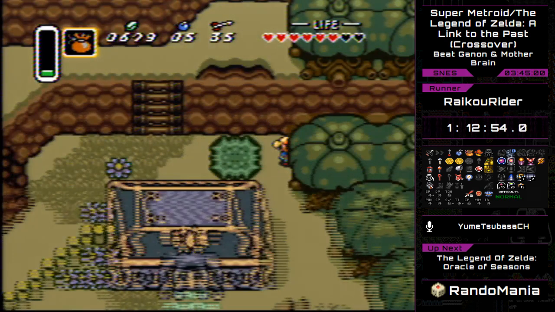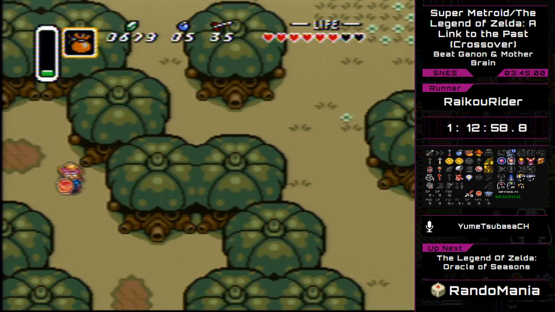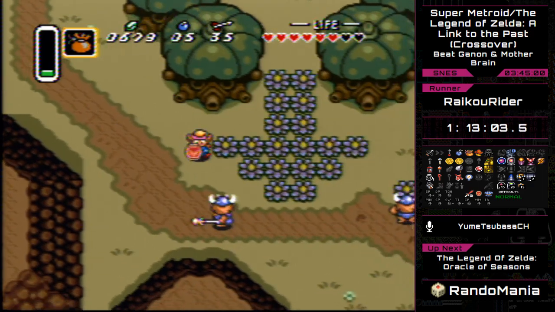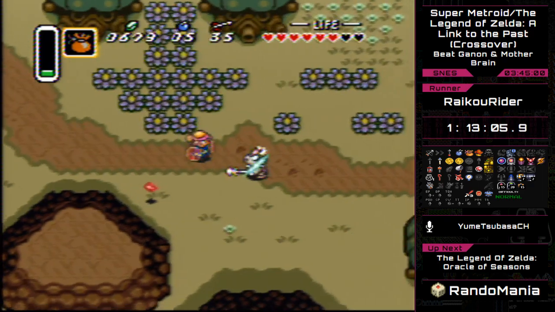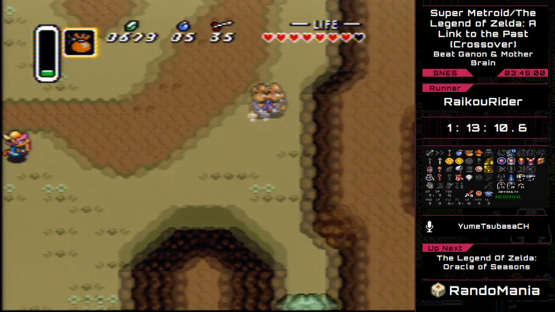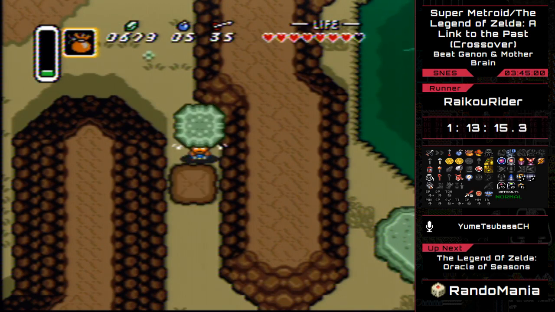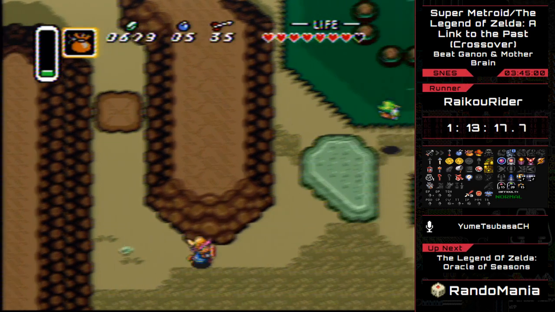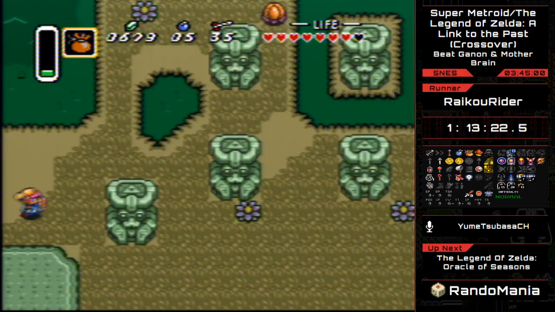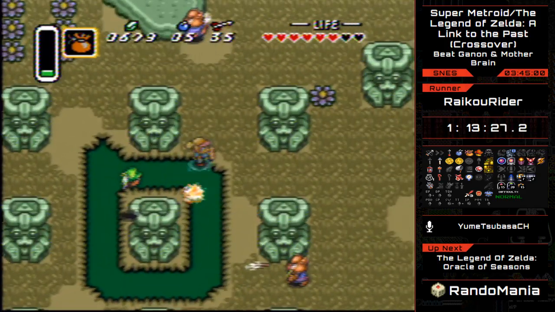But for normal logic, it's fine. All you really need to do is practice wall jumping. The tricks required for normal logic: you need to be able to wall jump, infinite bomb jump, shine spark, and do mid-air morphs. Those are the only tricks that are required.